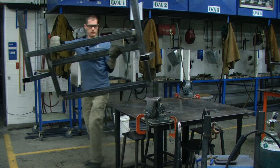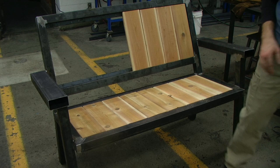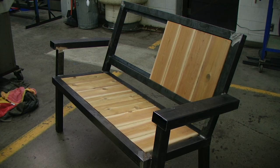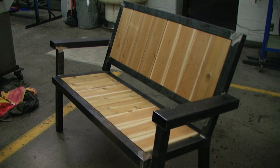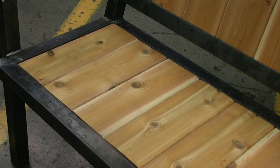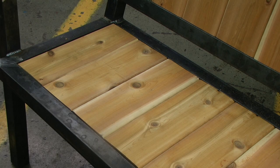Now that all four assemblies are welded together and the rear legs are installed, we can flip it over and get a better idea of what this project is looking like. Everything is looking pretty good. I can install a few of the seat and backrest boards to get an idea of how everything will go together, and it will also give me a chance to sit on the bench, which will help us gauge a measurement for the next step — scribing the legs to a flat surface. Prior to setting our height, we want to make sure that all of our boards sit flush and look good. If there is an issue, we need to correct that at this stage before we move on.